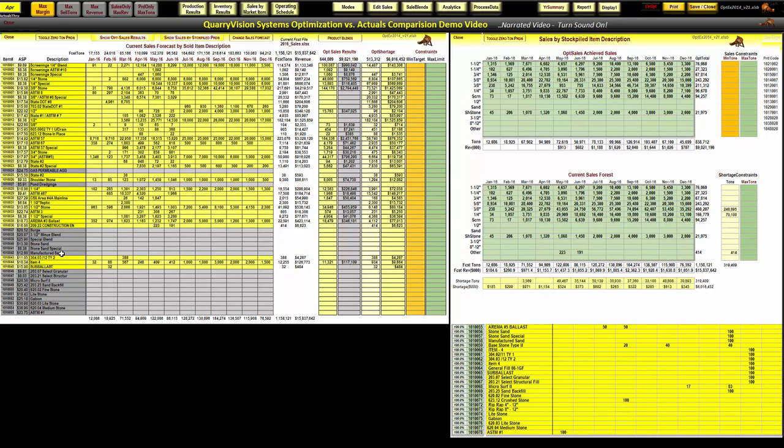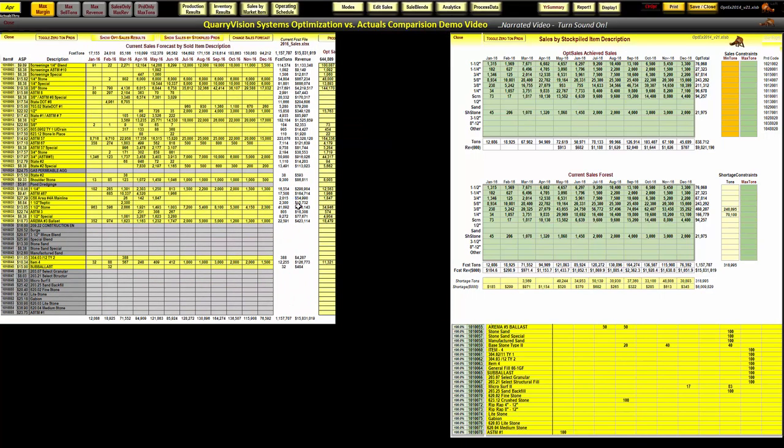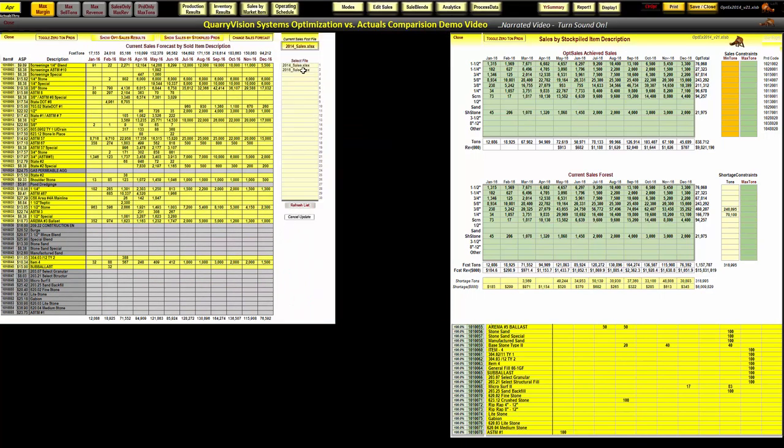And I've got one that's turned on. You'll see on the menu bar on the sales sheet, the option exists to change the sales forecast. So you can see I've got 2 sales forecasts listed. You can see there could be as many as 30 on this sheet, and it's a matter of how many I include in the development. I can hit a refresh to make sure there's nothing that's been added since then, and I can change the sales forecast from the 2014 forecast, which is there, to the 2016 forecast simply by updating the sales source file.